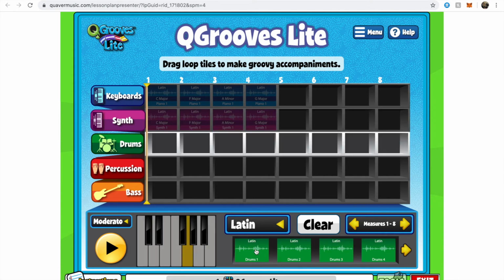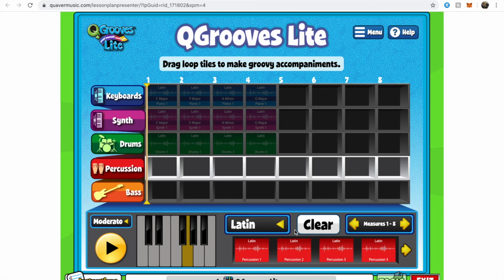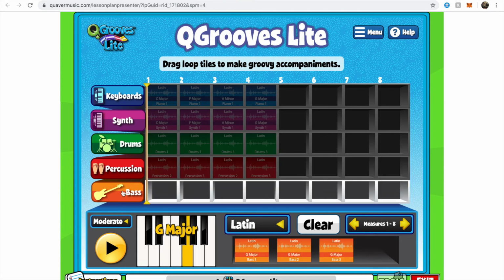Then you can put in whatever drums you want. We can put in some Latin drums. We can do Latin groove and then Latin groove number 3. We can add some percussion in there. There's some great percussion stuff. And then our bass. Now our bass likes to match the synth as well, so make sure that you're choosing the same ones.